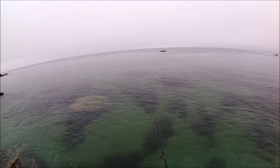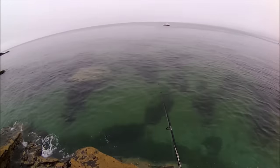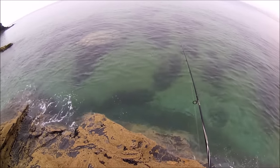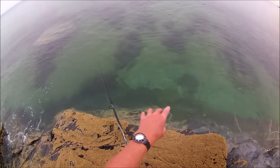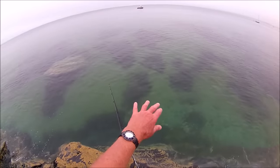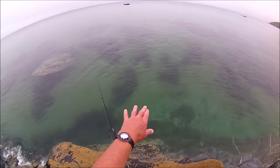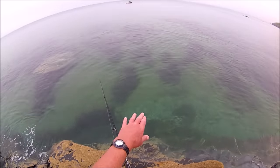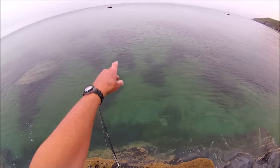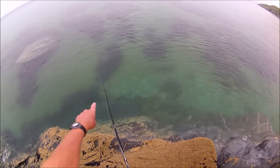I better check my bait's still on after that bite. Well, that's good. I'm encouraged. There's also lots of sandhills starting to appear now down here at the rock, so that's a good sign, because that's what they'll be coming in for. The sand eels are really building now. I'm seeing a lot more sand eels. And what I'll probably do later, it's still very early in the tide. We're still about 3.5 hours before high water, so it's still quite shallow, and it's very, very clear water today. But when we get a bit more depth, nearer the high water, I'll probably come in and fish fairly close here, because the mackerel will come in after these sand eels, just hugging the edge of the rock here.